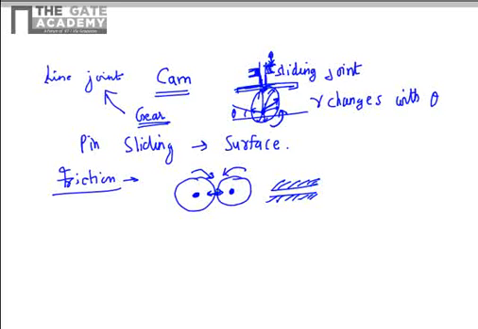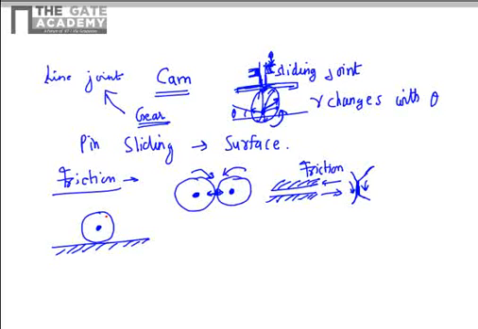In this region, if you zoom in, you will find that the structure will be somewhat like this. There will be a finite extent of contact, and due to the friction force between the two mating surfaces, the two surfaces are kept together. And a very much simpler example for this friction joint is a wheel moving on land.